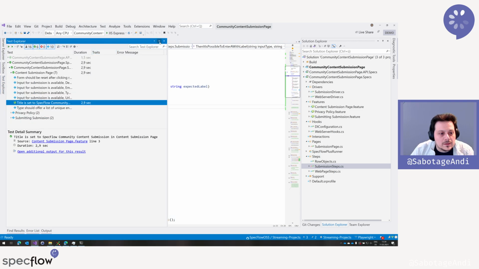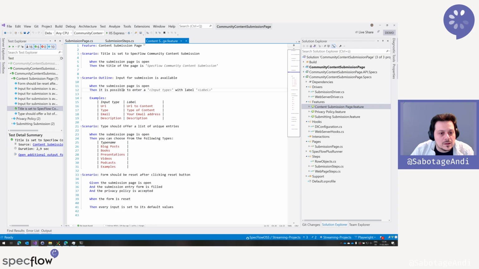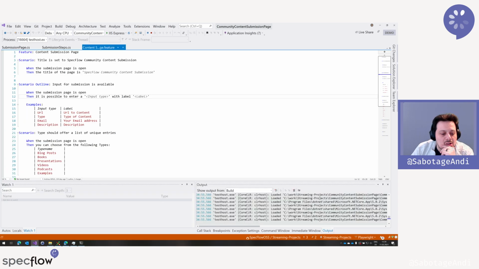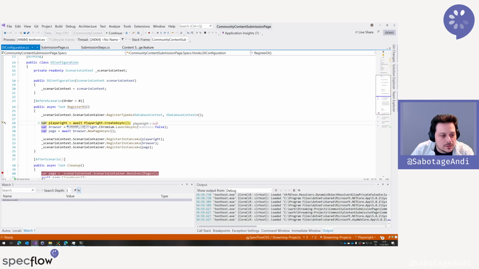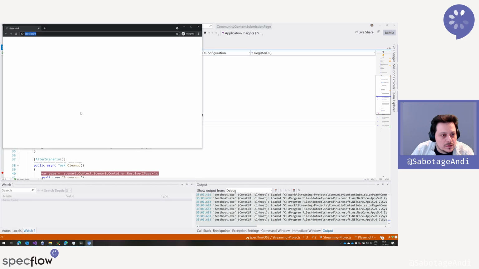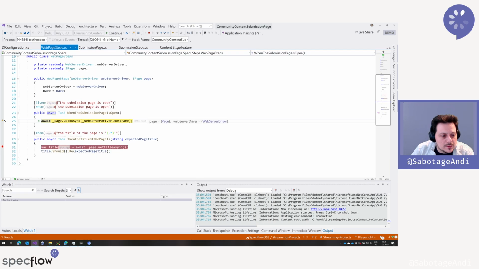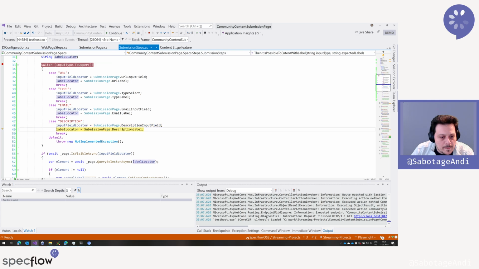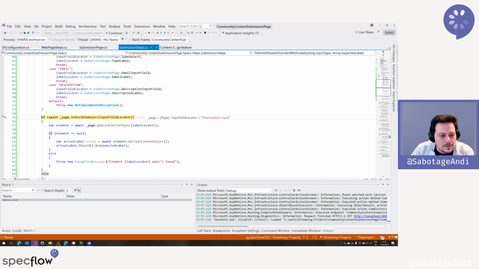So this is the scenario: input for submission is available, and the multiple examples. So only one of them. Let's have a look. Let's debug this. We don't need that breakpoint anymore. So we're here, input app description, description input.